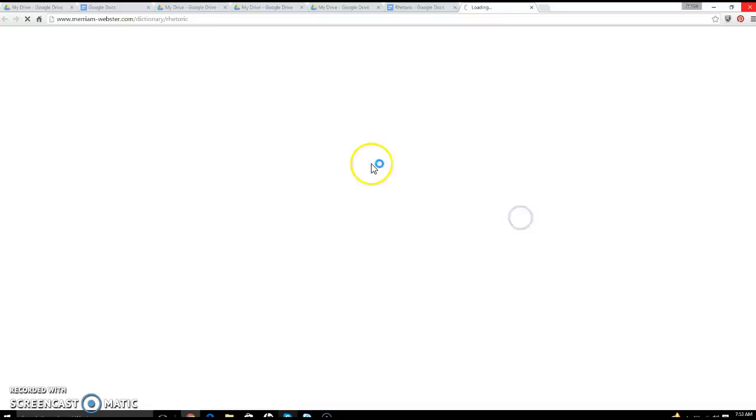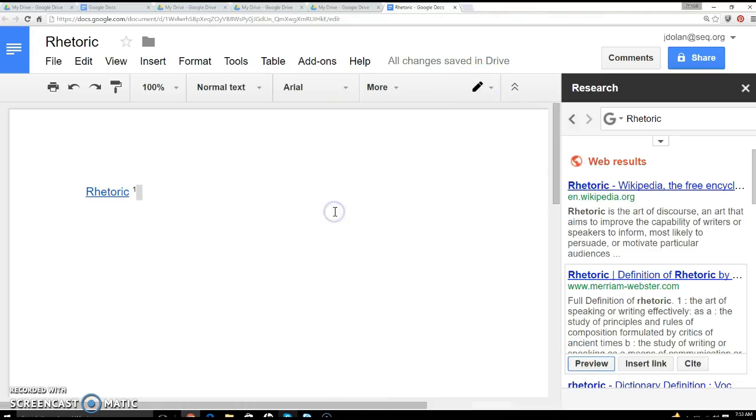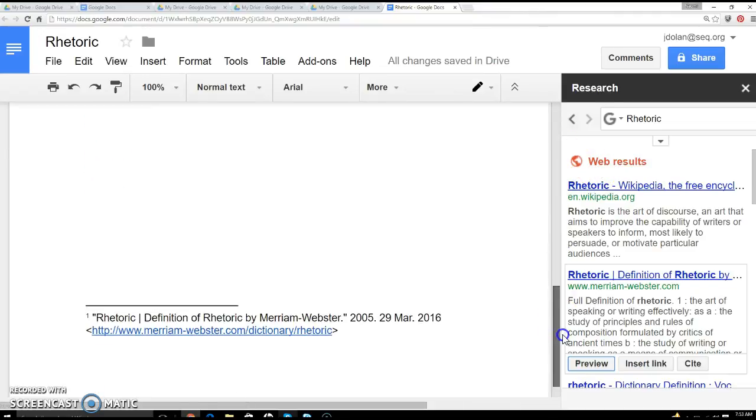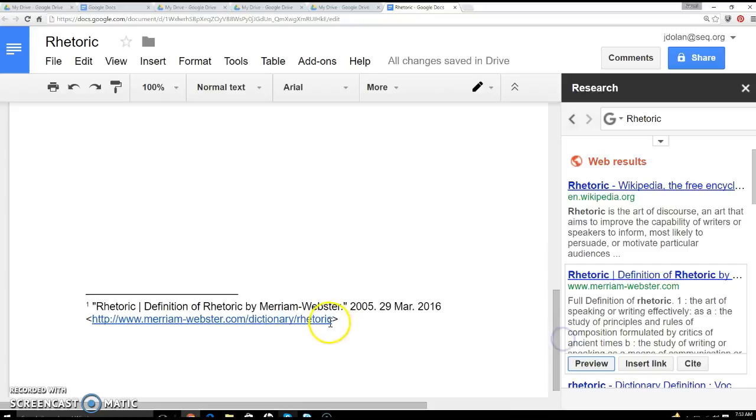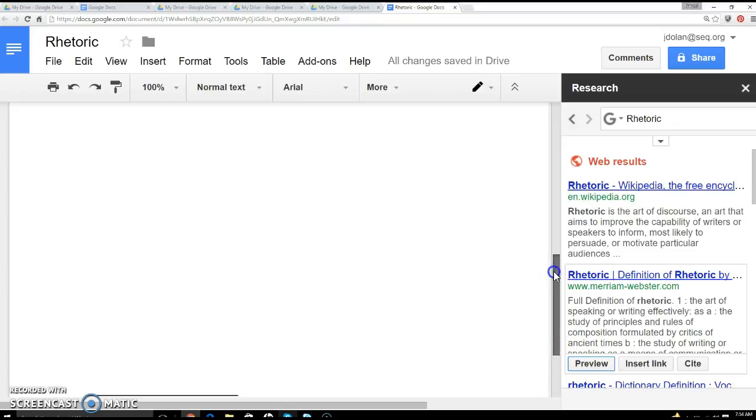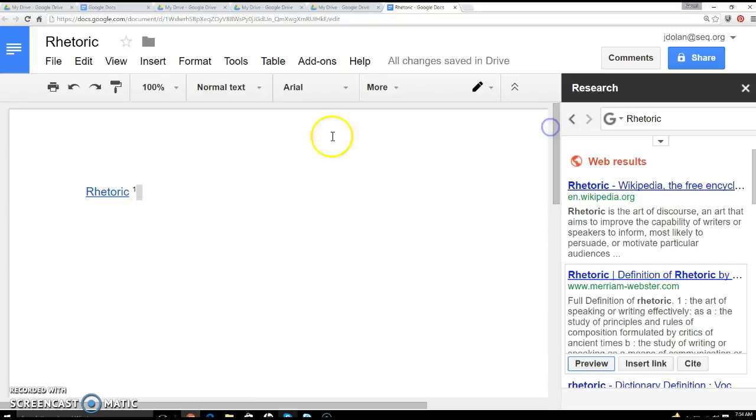Well, if you get rid of this and you click on the actual document and you scroll down, you're going to see that that number 1 correlates to the citation down here. Now listen, I realize that footnotes are not MLA, and that's relatively blasphemous to use anything but MLA in a language arts class, but this is a really great tool to give us very quick citations, and so we can give credit to all the sources of information that we use. So we are going to cite and we're going to footnote everything on our document.